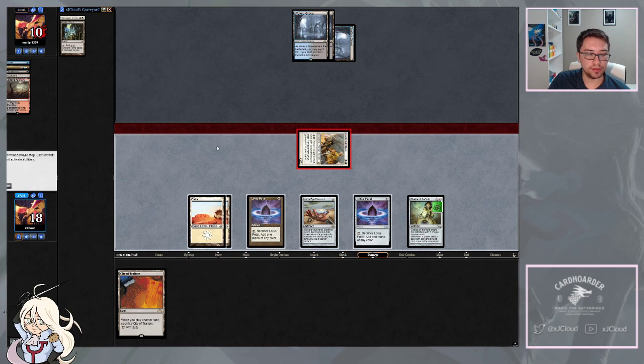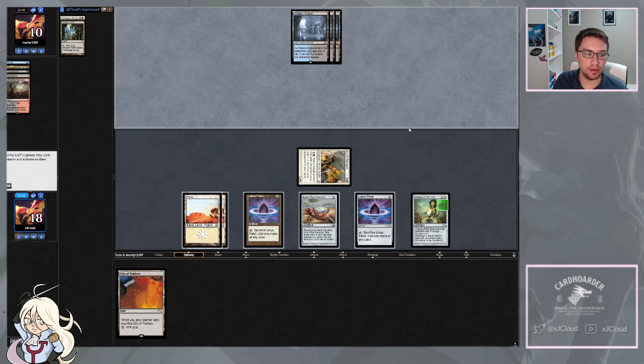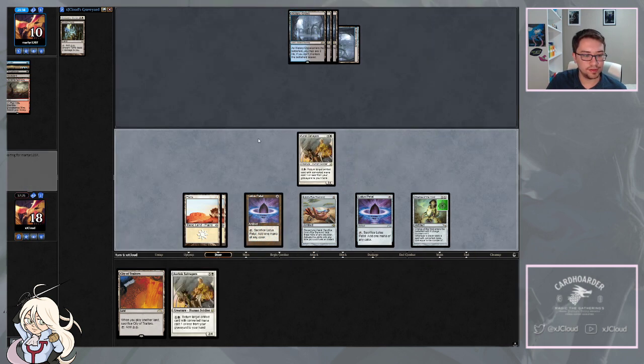Probably play this City of Traitors. No, there's no reason to. Because if we draw a non-land and we for some reason need the mana, then we can just play it that turn. And if we draw a land, we'd rather just play that land. Watery Graves.